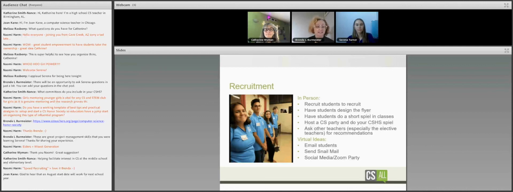I had the students design the flyer in Canva. Again, having them have that influence and interest so it looked more appealing than what I was going to create. Really finding that one person that already has social capital and having them tap other students to invite them. Doing a CS party, and again, having the food there, having the snacks and some activities, but then doing the spiel for what would be great about Computer Science Honor Society.